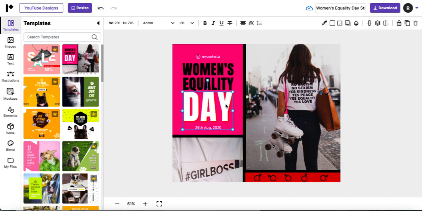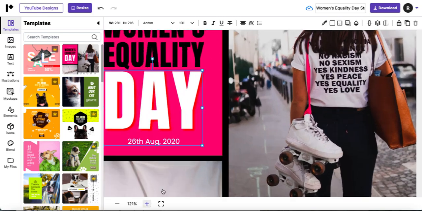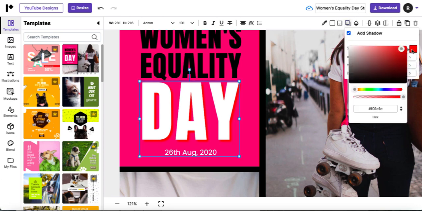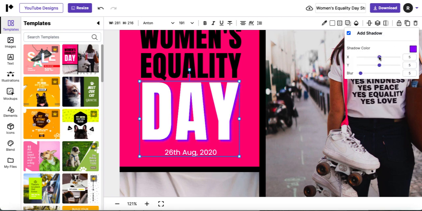Next thing you can do is on the actual text here you can add a shadow. So if I just make this slightly bigger for you to see, if I come here and just click on the text, come over here, add that shadow, I can change the shadow color to say blue, and then I can make that bigger in the X, I can make it slightly drop up and down, I can make it less or more blurry. So there's lots of different things I can do as far as editing text is concerned, and shadows always look quite nice. Like you see, that looks quite nice on there.